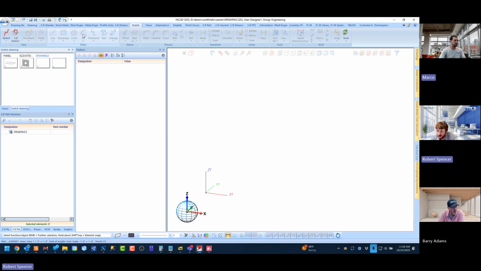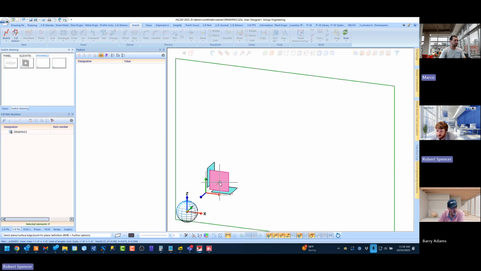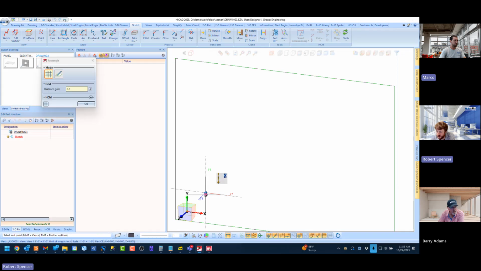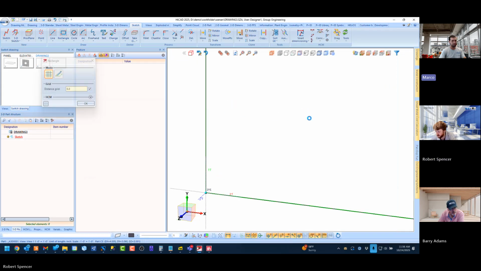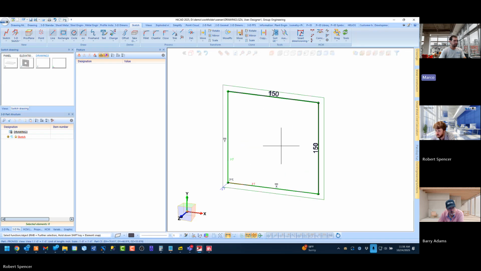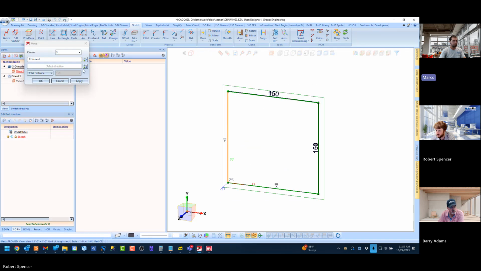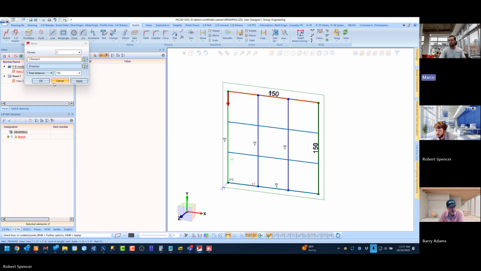I was going to show you on an elevation first, and then... What do you think?